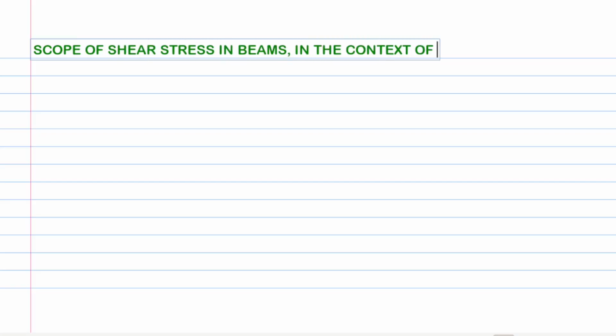Welcome to a new chapter, namely shear stress in beams. We shall look at the general formula for finding shear stress in various horizontal layers across a beam's cross-section in this lecture. Before we actually begin to understand the concepts related to shear stress in beams, let us briefly recall the scope of the present chapter in the broader subject of machine design.